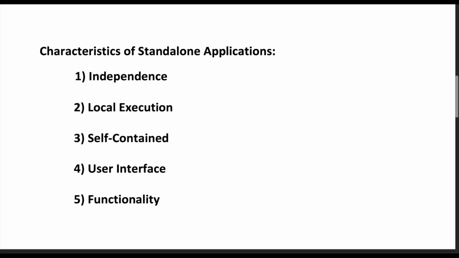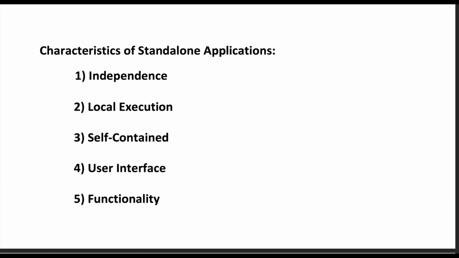Okay, let me explain the characteristics of standalone applications. The first characteristic is independence. What does it mean? They operate without the need for a web browser or external dependencies. The second characteristic is local execution. What does it mean? These applications are installed and run directly on a user's computer or device. The third one is self-contained. They typically include all the necessary libraries, resources, and configurations within the application package itself.